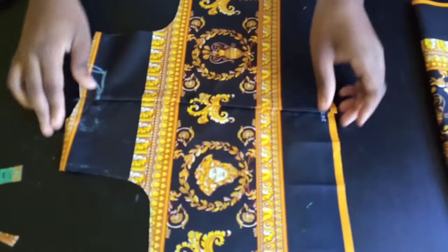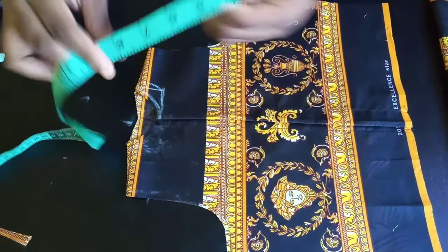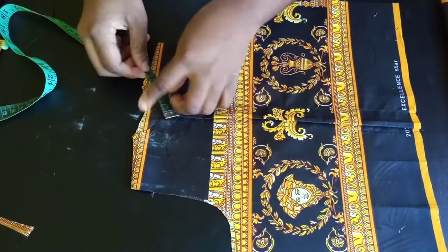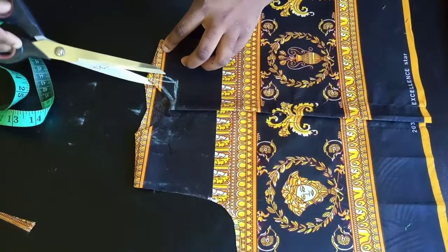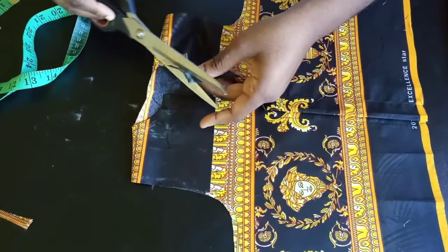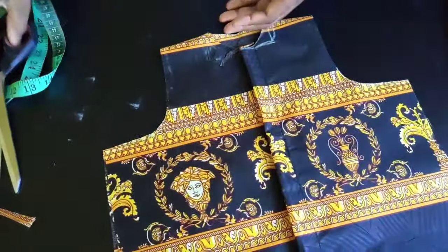So all you have to do now is to be sure that the neckline here will fit your child. So you can go ahead and measure around their neck, and then come back here and just place this here and measure around the neck. If you feel like the one you have is too small, then just go ahead and trim off more, maybe like trim off half an inch on each side, just to open it up more, because this is a baby and you don't want it too tight on their neck.